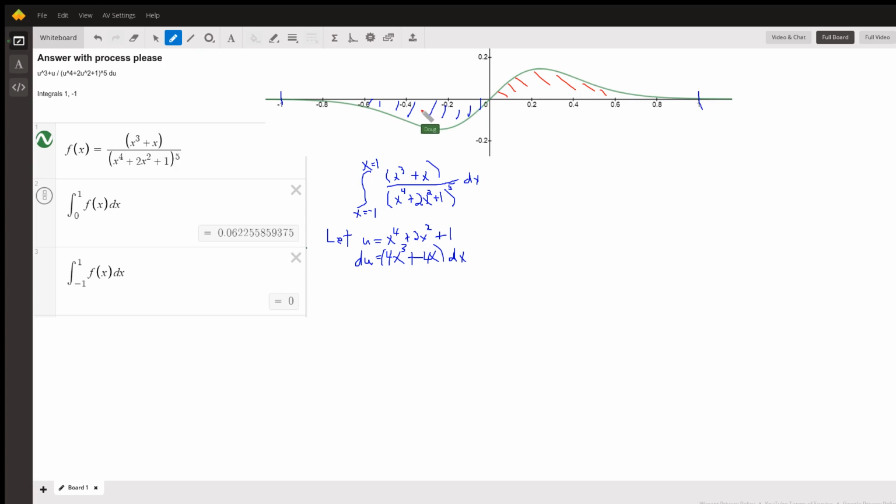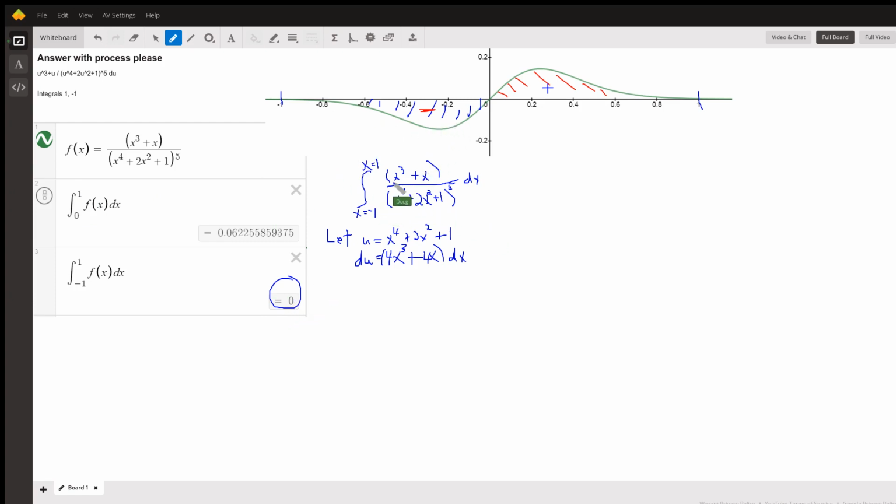But the area down here is negative, and the area above the x-axis is positive. So we would expect an answer of 0, and indeed, that's what you get. A more interesting problem perhaps would be to find the definite integral from 0 to 1 of this function. The question is, how do you arrive at this answer of 0 without a graph?